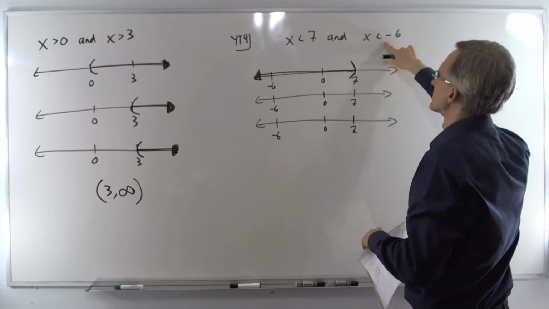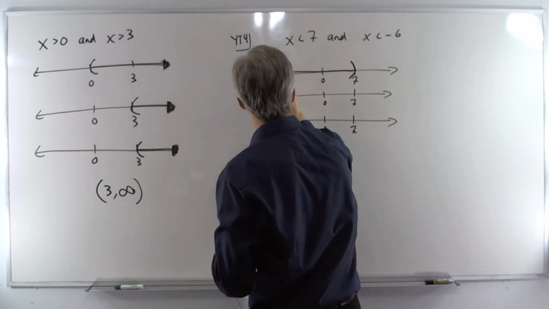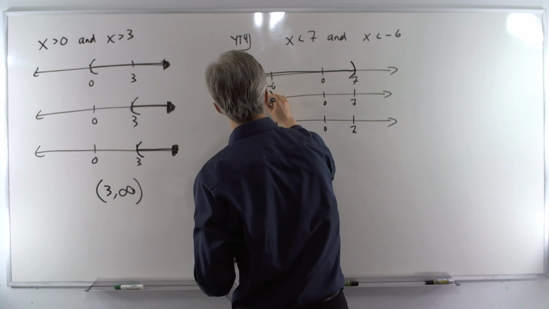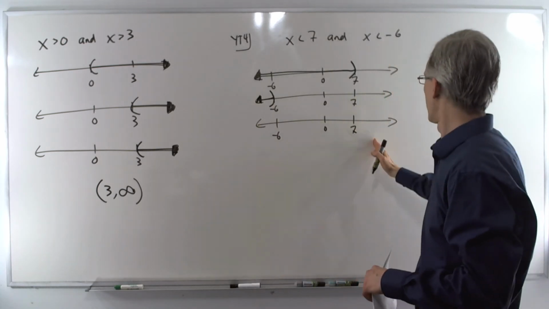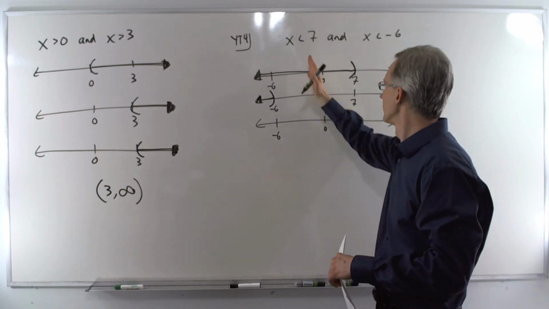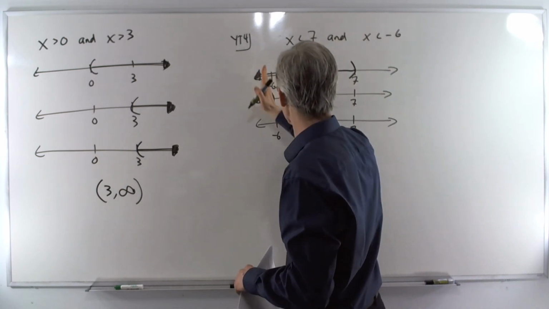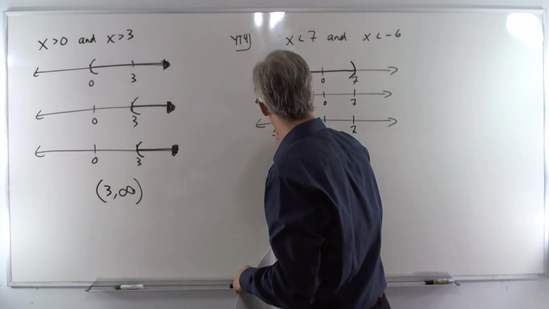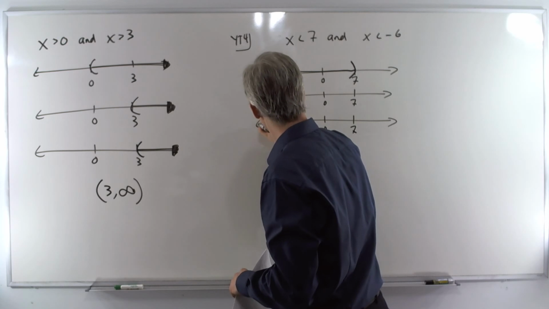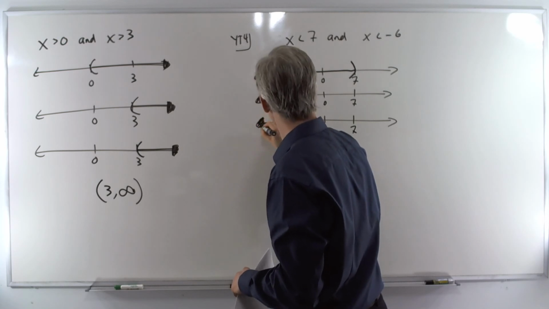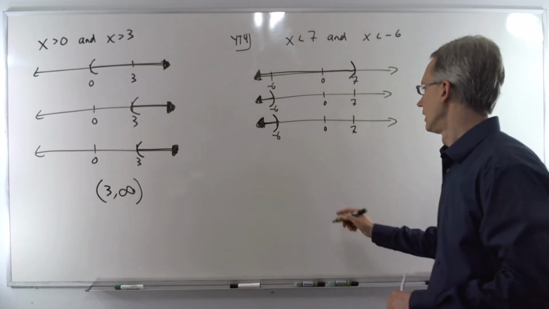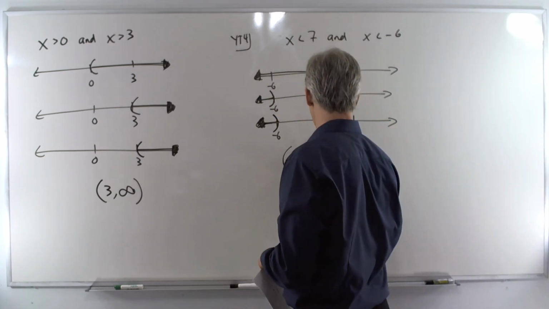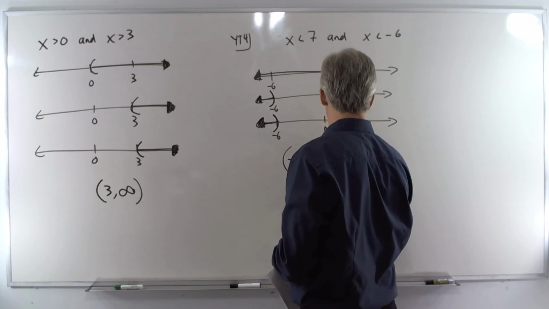Second one, x is less than negative 6. So we got here, and less than. All right, so no graphs here, only one graph here. 2 graphs starts here. So our combined graph is going to start at negative 6 and go all the way to the left. And in interval form, that is negative infinity to negative 6.